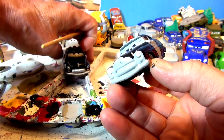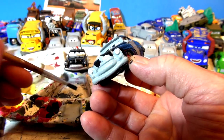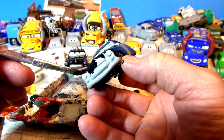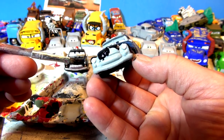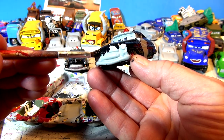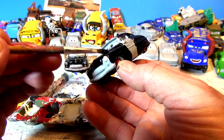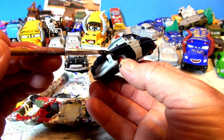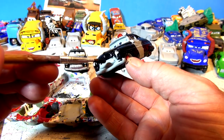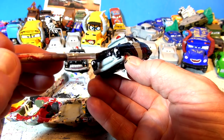Now here comes the hard part. The grill is gray but it's black right down to the grill. If I do this right, I want to do the grill again. I got some on the grill - never fails. I'm going to do those lights in red anyway, so I have to do them over anyway. It's got a lot of catching up to do. I tried my best not to get it on there, but once you make one mistake these will just do them all. And there's a red line under that - not too bad. It's going to look good.